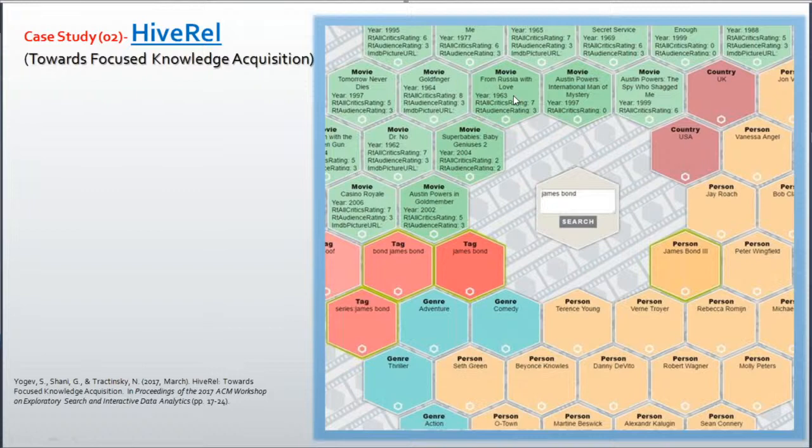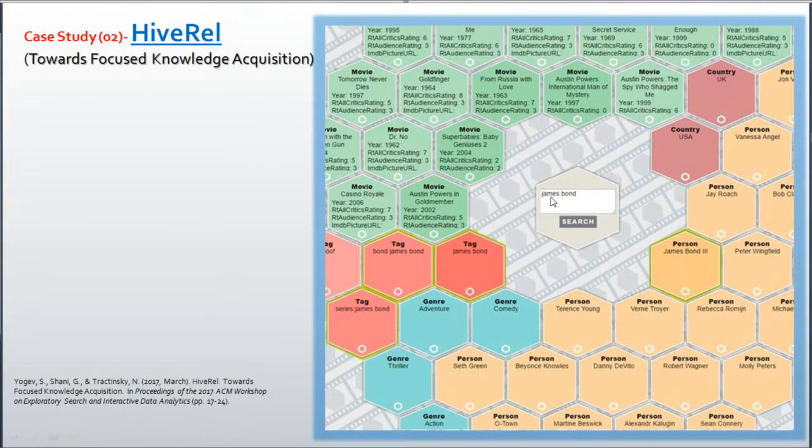This is a typical hexagon representation. This kind of representation we used to see in cellular data, cellular spectrums, right? So they have taken four parameters, or features, or maybe you can say attributes: movie name, country, individual person, and tags and genre. So now they have used six different attributes, and for six different attributes they have six different colorings. All the movies are portrayed in green hexagons. Country is having some kind of representation. Tag is having reddish, genre is having a different one. This kind of representation is to understand the different details about the movies, different details about the data.